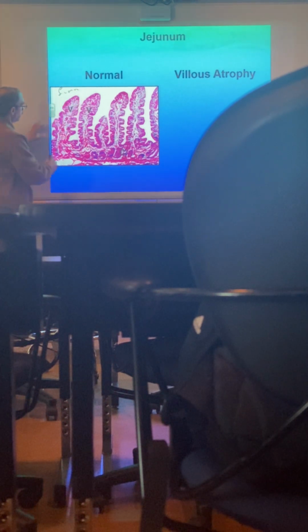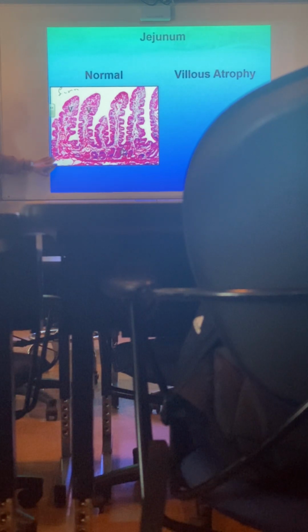So the main characteristic feature of a gluten-sensitive enteropathy is this villus atrophy. It's destruction of the villi caused by secondary damage. So take a look at this. It's particularly prominent in the jejunum. Let's first take a look at normal villus architecture in the jejunum. So this is a section through the mucosa of the jejunum. You can see the lumen is over here. And there's the section through the mucosa.